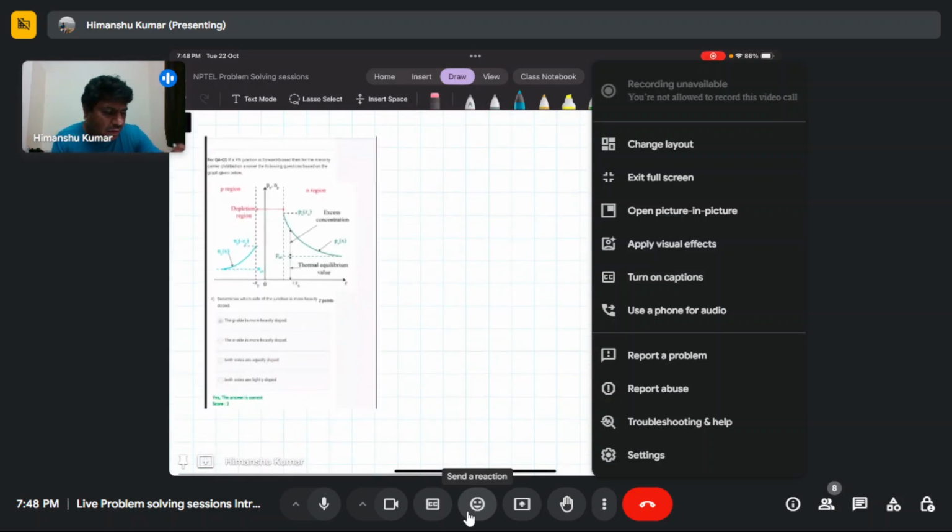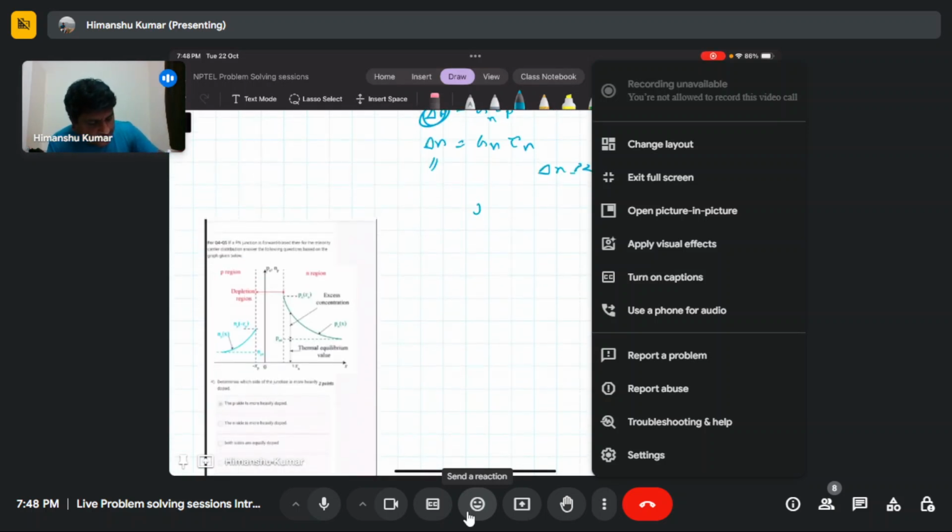So you need to solve this drift diffusion equation. The double derivative of delta p with respect to x square equals minus g, where you calculate that drift current plus diffusion current equals 0. That will equal some k times delta p, and delta p naught you can write as g times tau n or tau p. This is a second order linear differential equation, and you can get the solution of this. If you solve this, you will get this profile. The delta p(x) profile will look like this, and this is in log scale. Is this partially clear or somewhat clear?